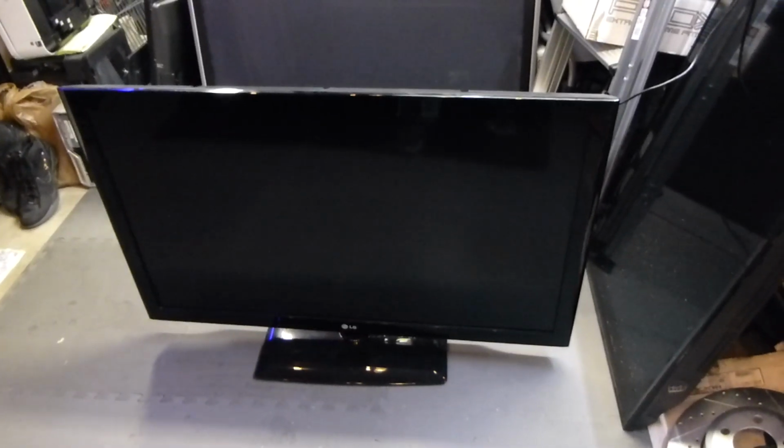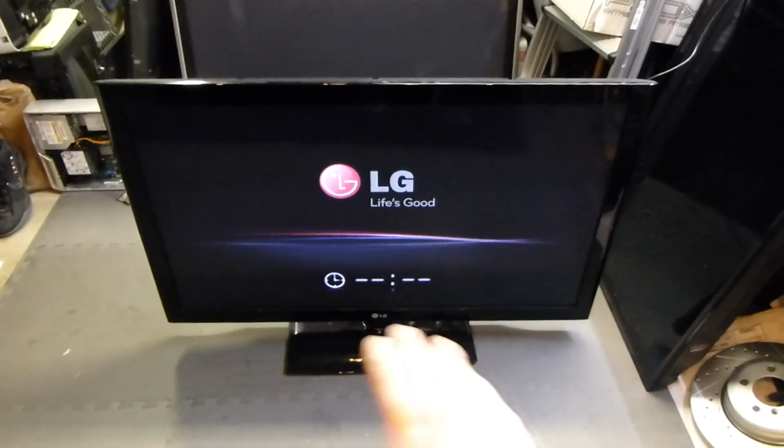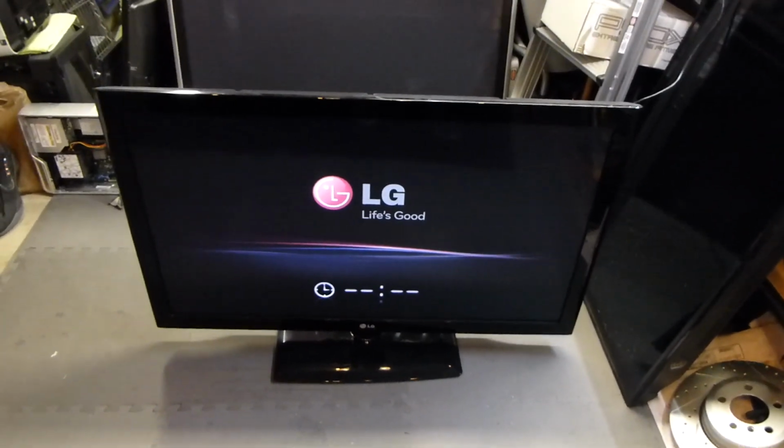Ladies and gentlemen, today we're going to be showing you how to fix your LG Smart TV when it is stuck on the fire up menu. So, when you go to power it on, and all of a sudden you just see the LG menu lights up like this with the clock. You've tried everything, you've tried the different reset functions that other people mention in videos, and it's just stuck.